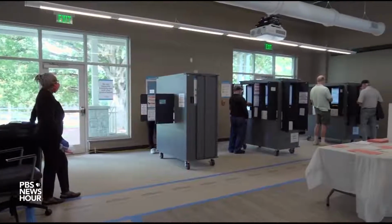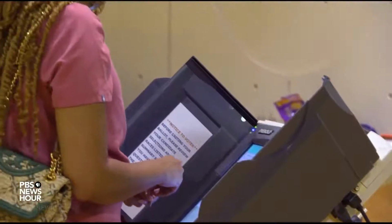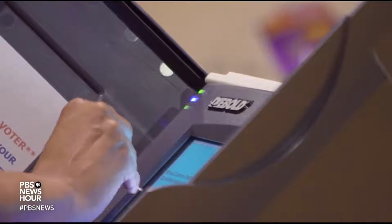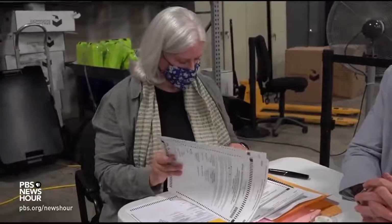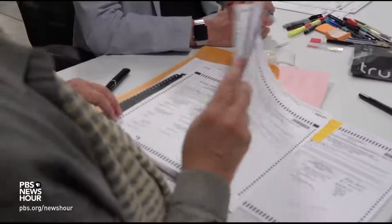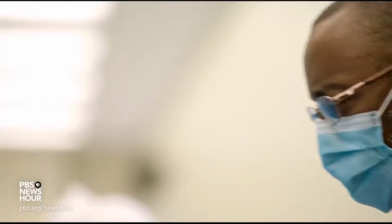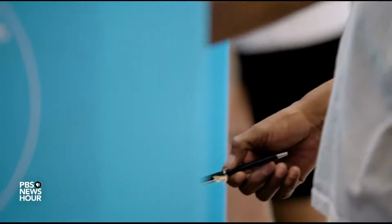In 2019, Georgia bought the devices from a Canadian company called Dominion Voting Systems. They replaced paperless machines like these, made by a now defunct company called Diebold Election Systems. A federal judge forced the state to scrap the discredited devices. Election security activist Marilyn Marks was part of the lawsuit that triggered the change. But for her, ballot marking devices, now used widely in 14 states, are not the ideal remedy. We need paper records that are marked by the voter, with the voters on hand, where we know that was recorded the way that the voter wanted it recorded.